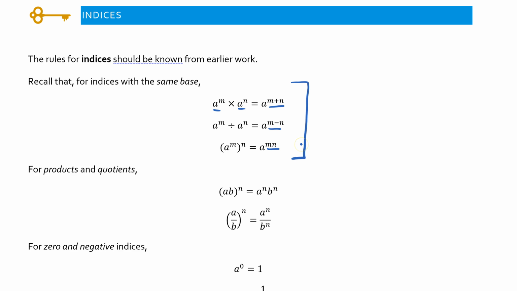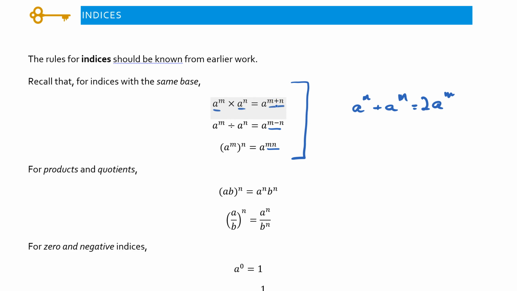the indices. You can imagine that the most common wrong thing is that if people had a to the m plus a to the n, they want to add the indices, but of course there's nothing that can be done in that case. The best that could be done is if you had a to the m plus a to the m, that would be 2 lots of a to the m. So the normal rules of algebra apply. We can only add or subtract like terms, but when we multiply, we add the powers.